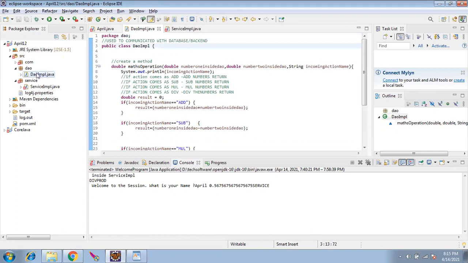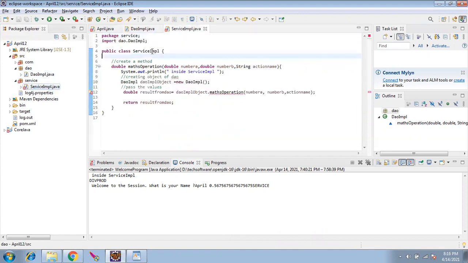Rajesh, could you repeat it again? The first line of any file, if you notice, Eclipse automatically added this line. I didn't do anything. It added package DAO, which means this class DAO IMPL is inside the DAO folder. And for the service file, it automatically added the package too.